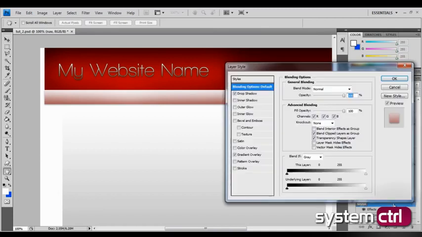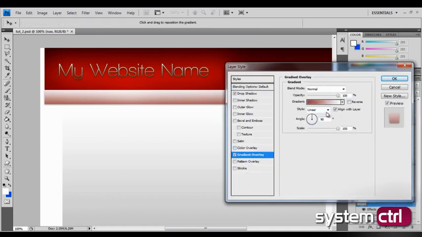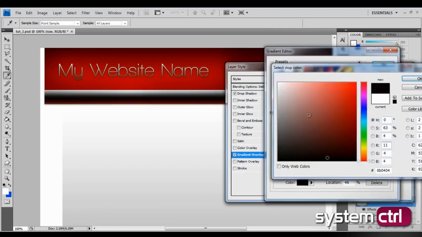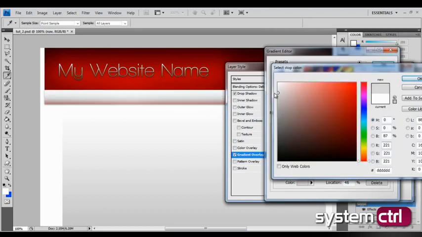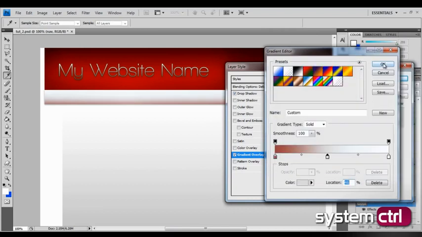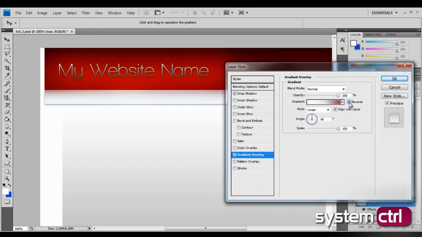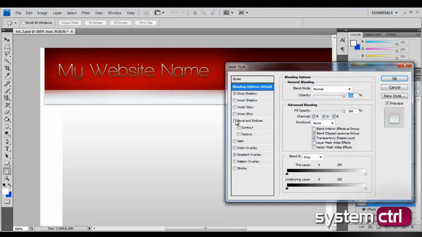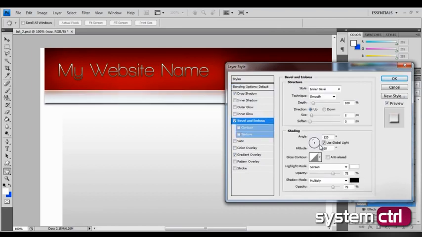We'll go ahead and double click on the nav. See if we can spoof it up just a little bit more. Oh, it's green underneath. That's right, that's how I organize my layers. Alright. Okay, maybe let's flip this. Yeah, I like that better. Let's open that back up. Actually, go to bevel and emboss.